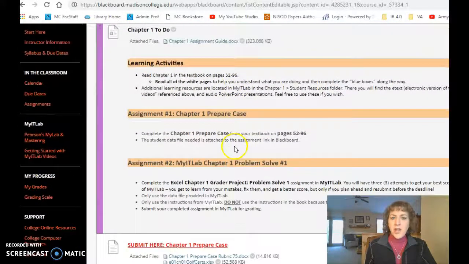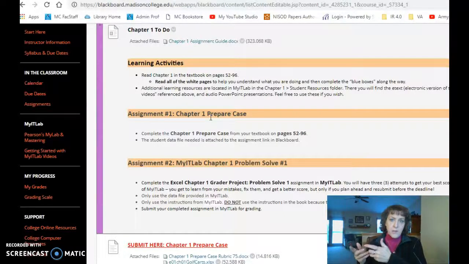For every single chapter, there are three things you need to do. You need to read the chapter first, and while you're reading it, you'll walk through the skills in Excel and master those skills so that then you become prepared to complete the homework assignments. And there's always two homework assignments. The first homework assignment is done in Blackboard. You'll download the file and the instructions from Blackboard. You'll complete the work in Excel, and then you'll upload it back to Blackboard. It's an assignment that I manually grade.